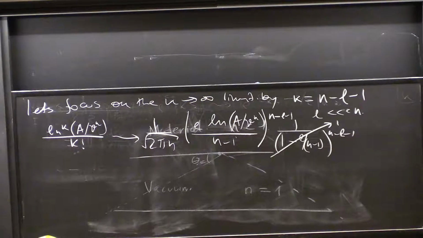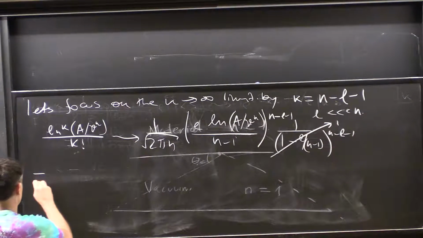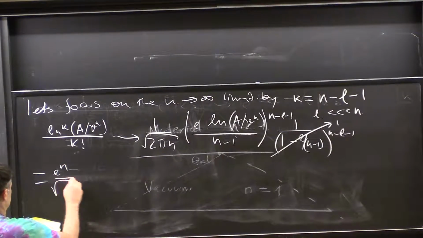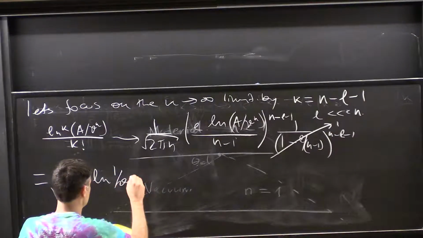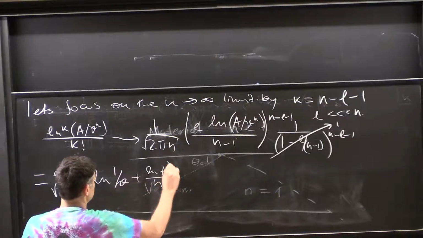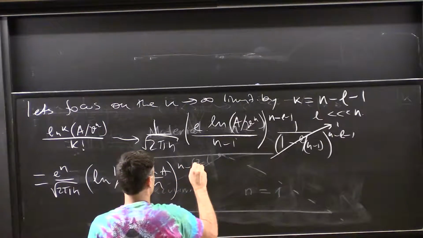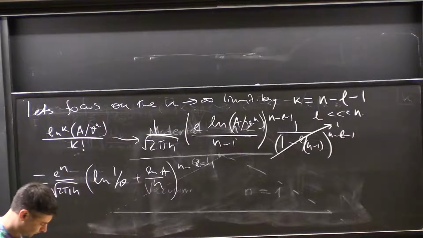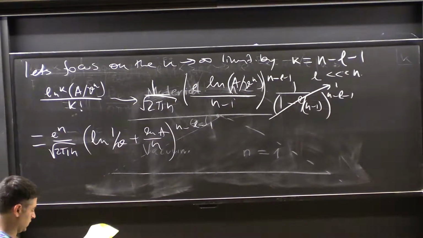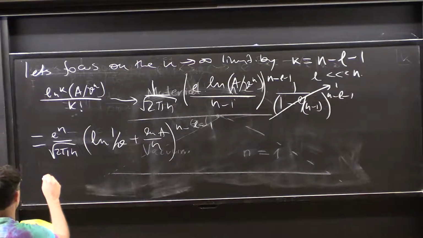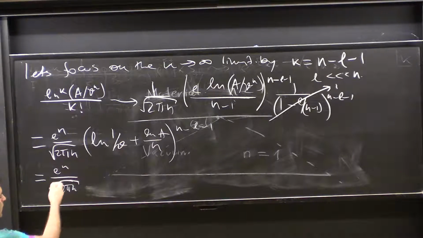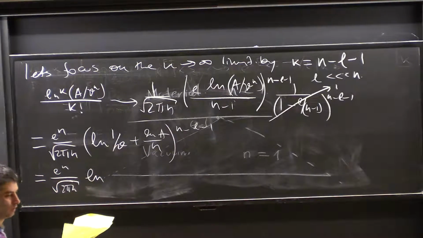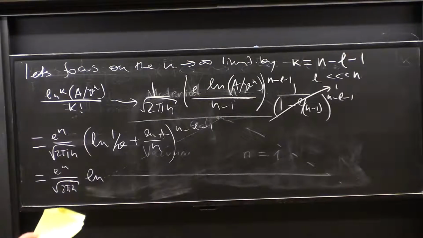Right. So is there anything else I need to tell you? Well, it's e^n root 2 pi n, log 1 over v plus log a over n. We're almost done. Okay. And now we are done because we can, well, e^n root 2 pi. By the way, all of these power law prefactors are, of course, irrelevant. We're basically trying to gather up all of the exponential dependence on n.